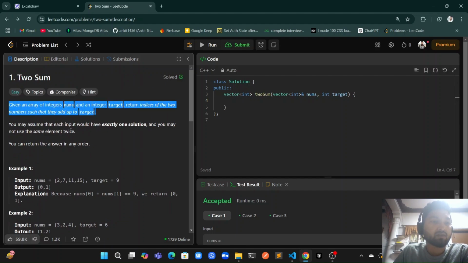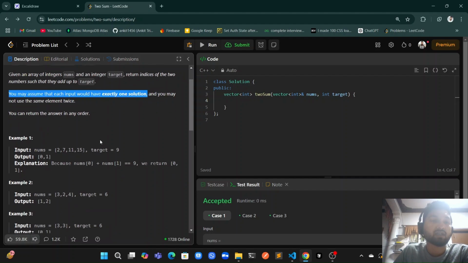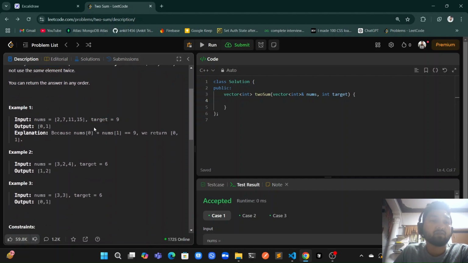Apart from the problem statement, we have a few points which we need to consider. So the first point is you may assume that each input would have exactly one solution. Now, what does it mean? So for target 9, there will exist only one solution and you can clearly see it here, right? So for target 9, there is only one solution, that is 2 and 7. So in what case there might exist more than one solution? Let's suppose for target 9, there are elements such that 1 and 8. So if we add 1 and 8, that will become 9, and we have 2 and 7, that will also become 9. So there will exist two solutions for target 9. So that is not going to happen. There will be exactly one solution for any particular target, right?